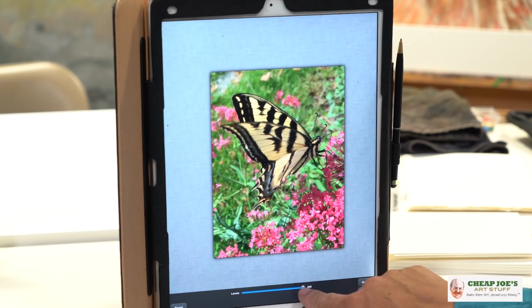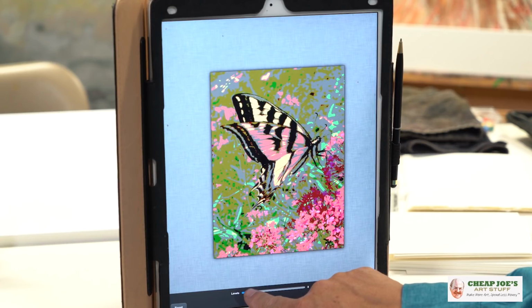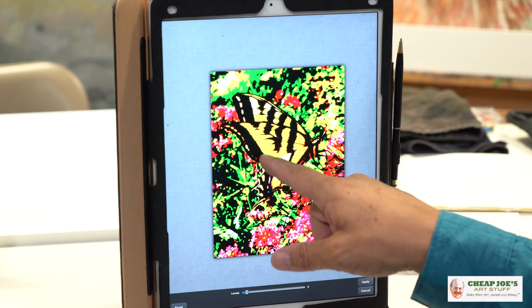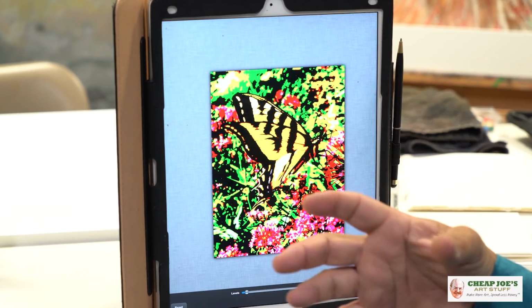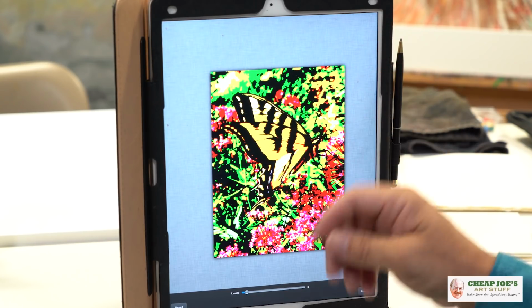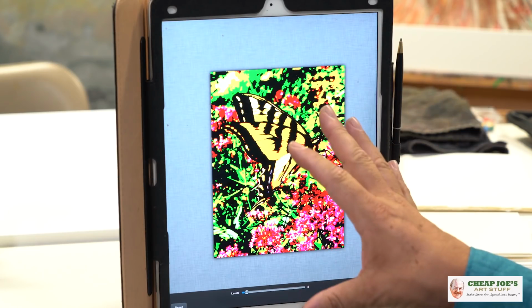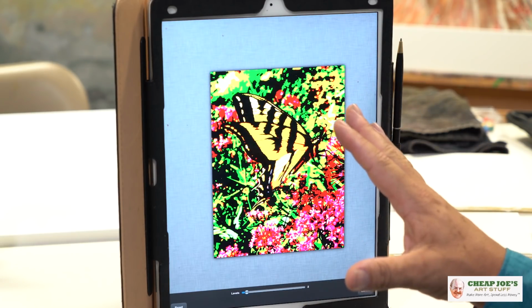And at 256, it looks like a photograph, but watch what happens when we bring these levels down to 4, to 3, and then finally to 2. And at 2 levels, we really see where the highlights are and where the shadows or the dark shapes are. And seeing these shapes and having that contrast brought so powerfully into our view, into our eyes, is incredibly powerful and meaningful. And this will give you such an advantage when you go to paint this, when you've seen where these values are and how they relate to each other.